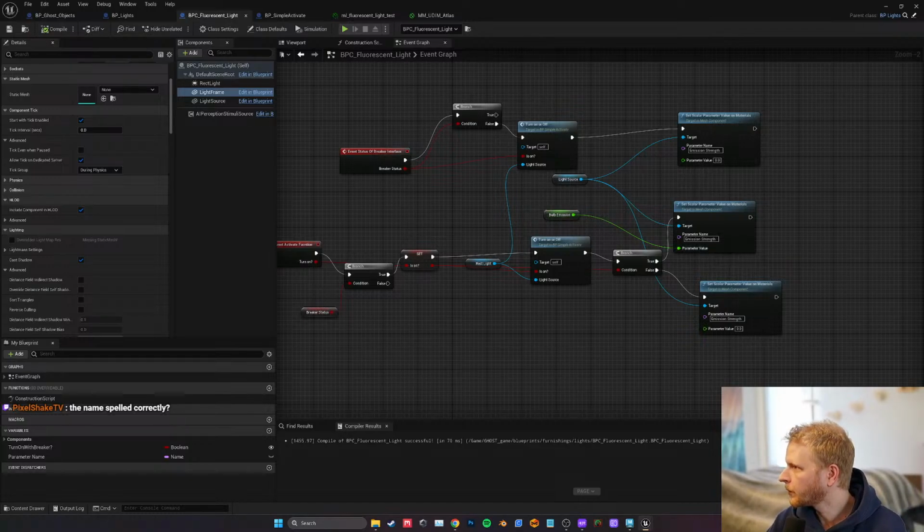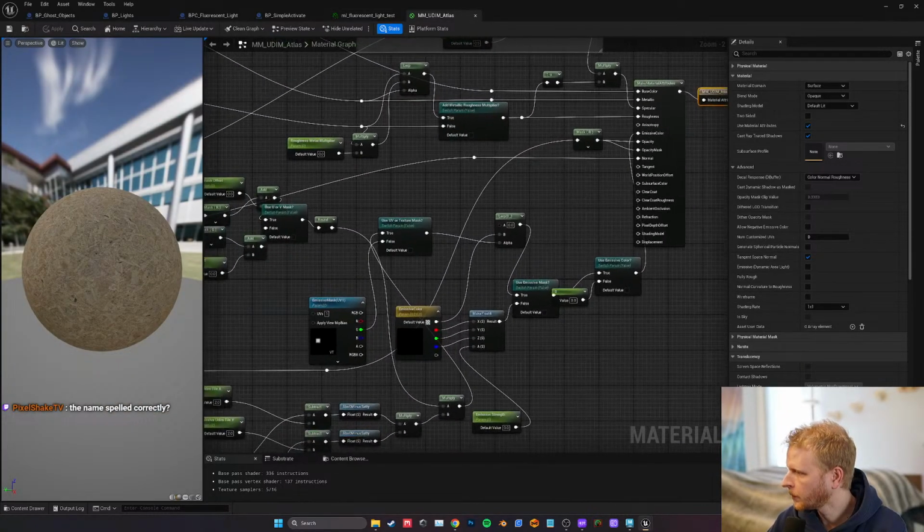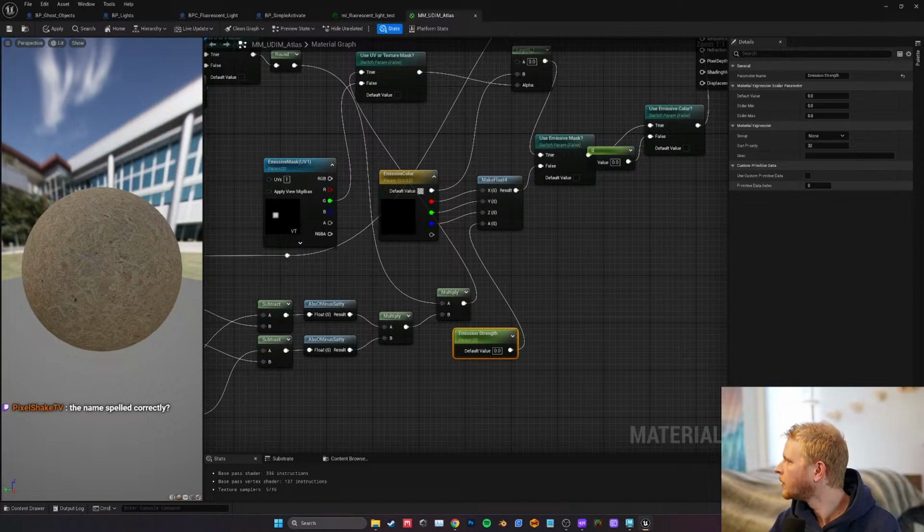Ball emission strength, blah blah blah. In here, this parameter is our emission strength parameter. Maybe it's because this is starting off as 0. I'm directly setting the value in there, but let's try this at 10 and just see.